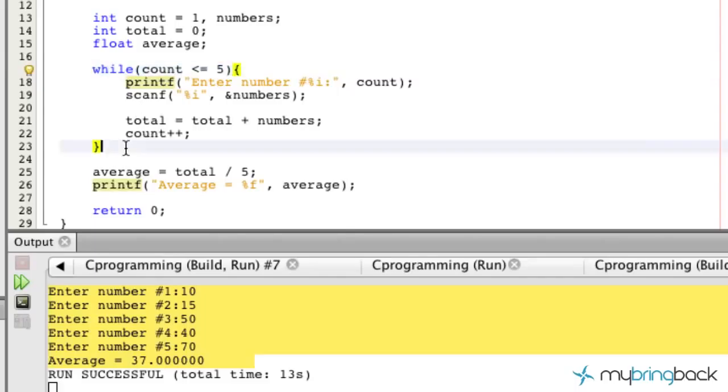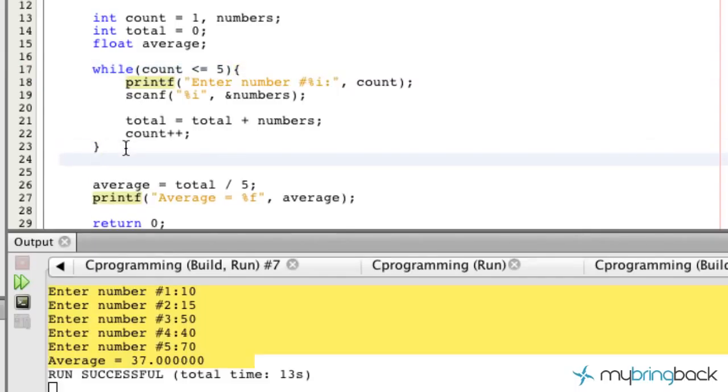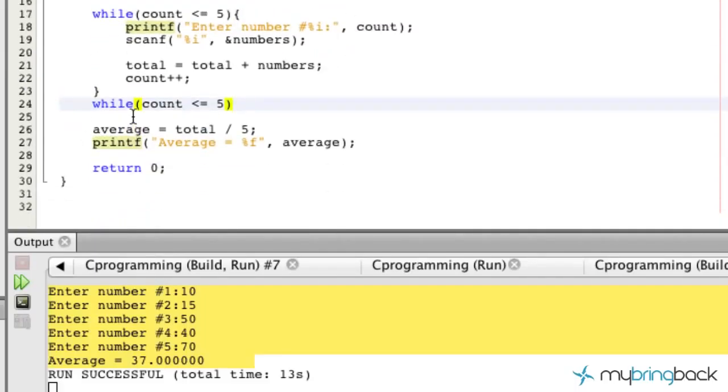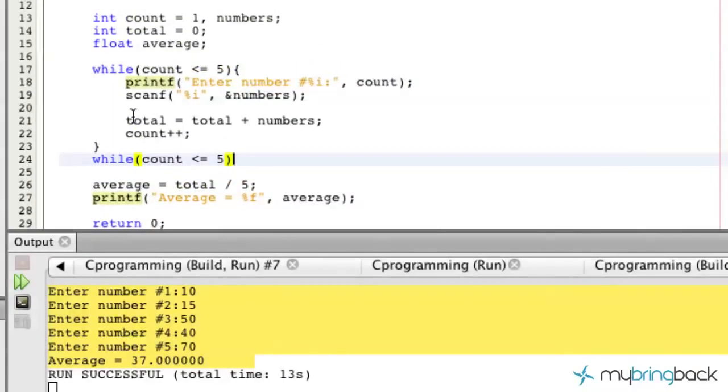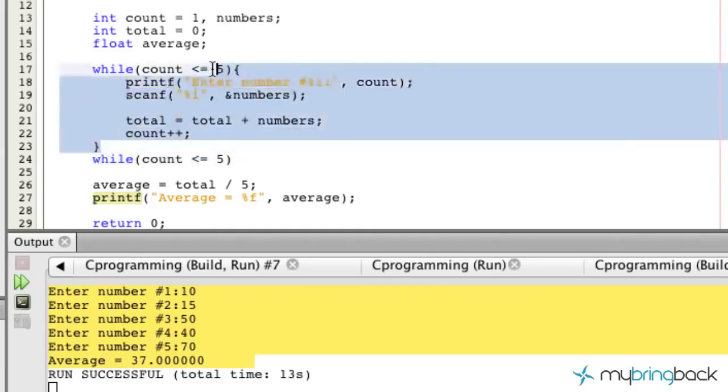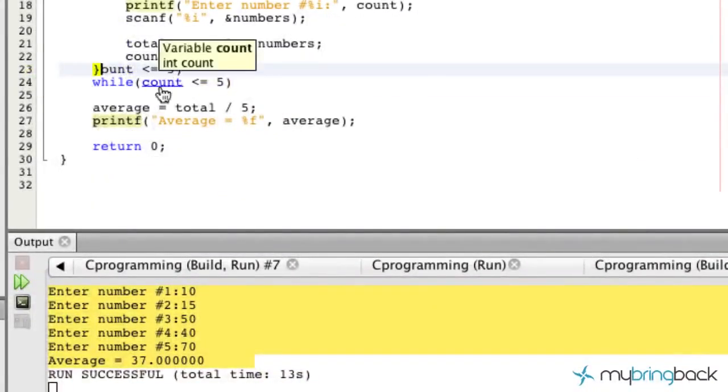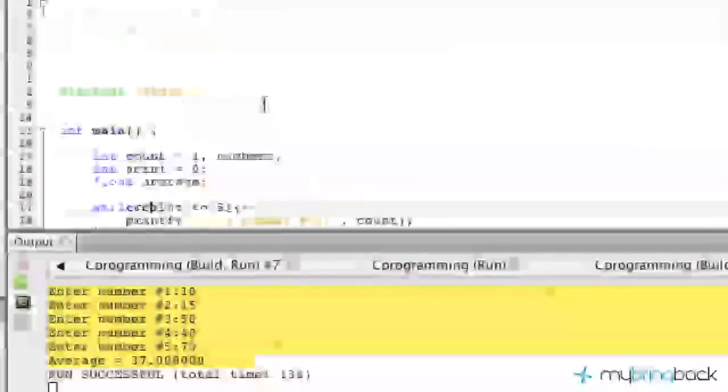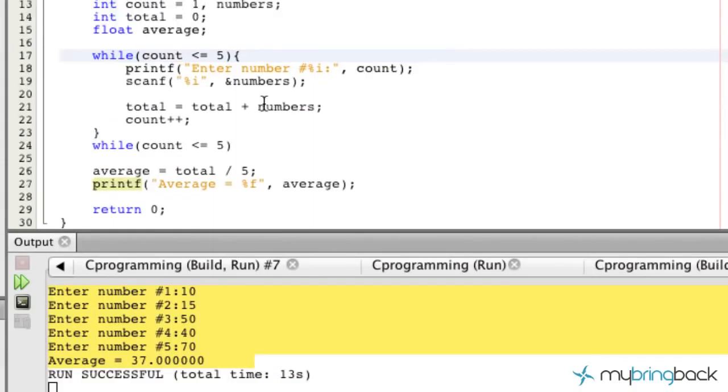And by the way, I'm working with the last tutorial's code. So if you're a little bit lost, download that or go watch the other tutorial. My apologies there. But what we've done is we've taken the while statement and we've put it just after our bracket that houses all this code here. All right. And then what we're going to do is we're not going to move that because that was not good. There we go. I think we're back to normal.